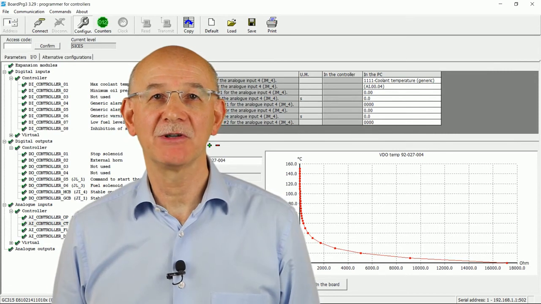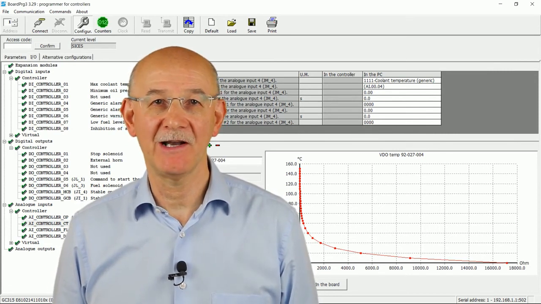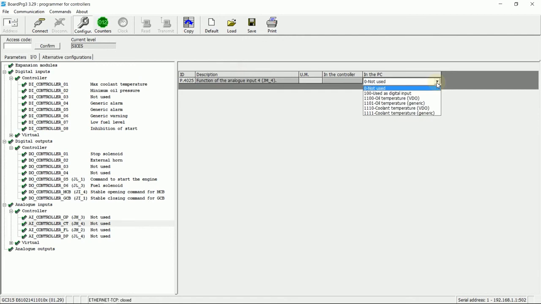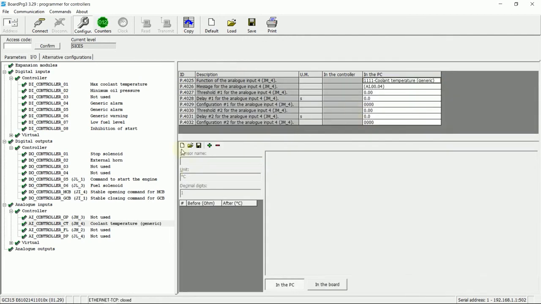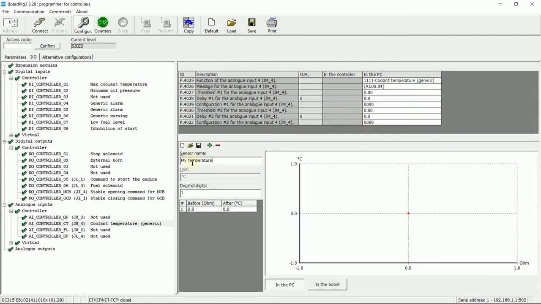However, it is possible that a different, non-standard curve is required. By means of board PRG3, it is easy to fill in a table of up to 30 points, which define the curve. Let's see how this procedure works.